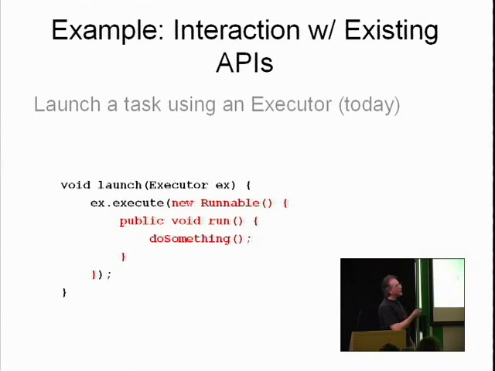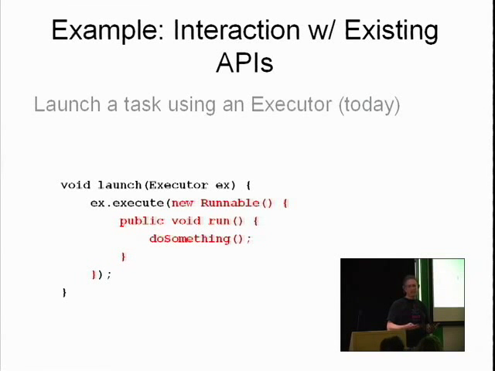write this anonymous inner class. You new Runnable, public void run, do something, and you have to count your closed curly braces and your parentheses and your semicolons, which is a little bit of a pain, but IDEs help. I don't want to throw out those interfaces. I don't want to throw out the whole concurrency framework. It's a very useful framework. It should work naturally with closures.